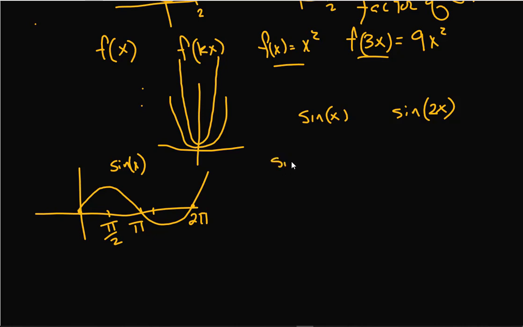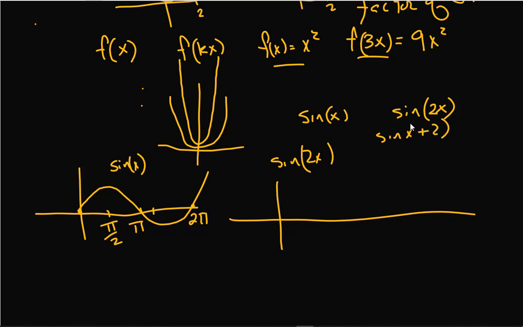Now what about the sine of 2x? So what happens there? We already considered what happens to the sine of x plus 2 or x minus 2. But this is different. Sine of 2x. So how long does it take for this to go through what we call one full period? For sine of x it takes 2 pi. X goes from 0 to 2 pi, and the whole cycle goes through, and then it repeats itself again, right?